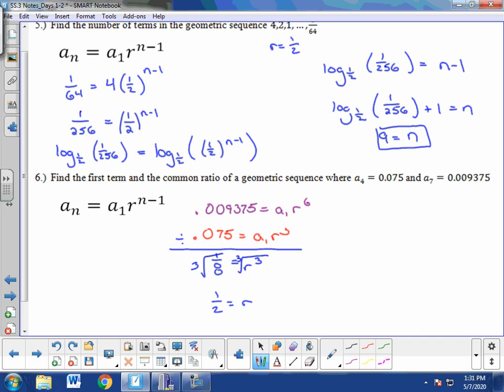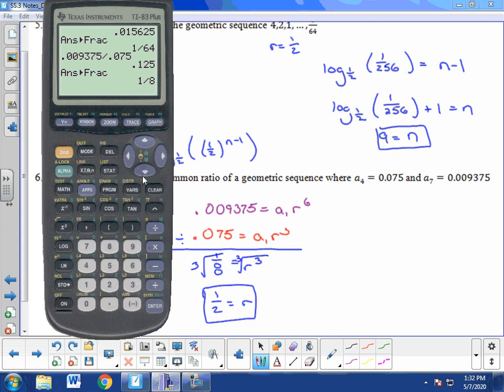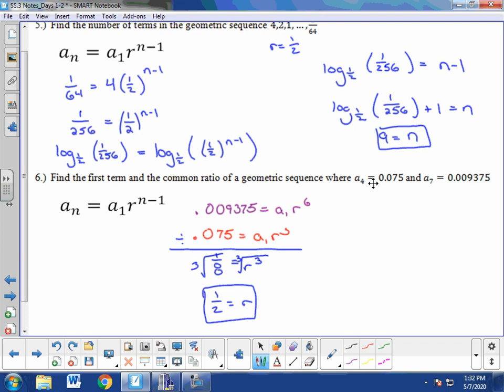And you could also do this in the calculator as well. This is a pretty quick computation mentally, but if you needed the calculator, hit the math key, go down to option number 4, that's the cube root, and then I could type in 1/8, and it's going to give me 0.5, which you could also write as your ratio. So r is 1/2 or 0.5. So we were able to find the common ratio by substituting in each of these values for the nth term equation, and that created a system of equations we could solve. Now I can go back and substitute this in to solve for a sub 1.